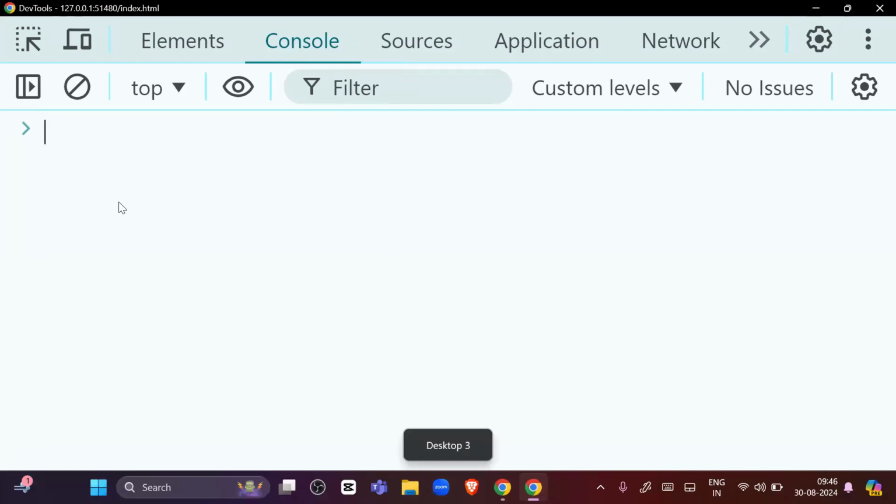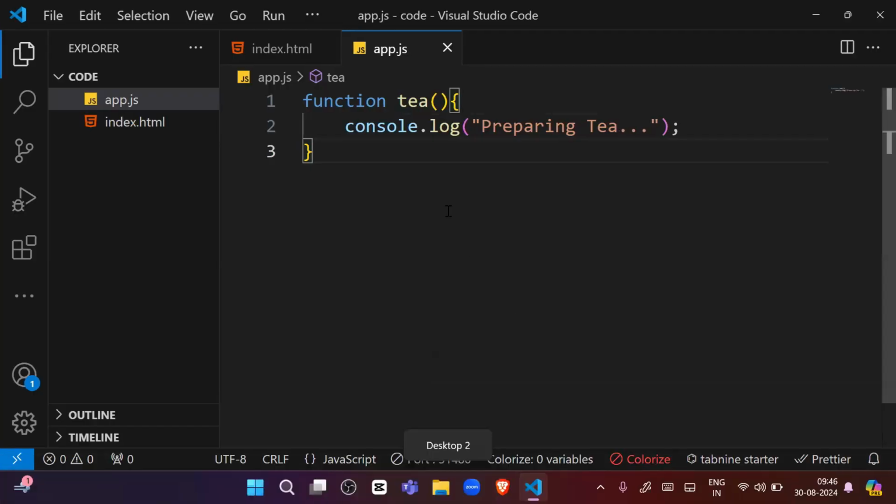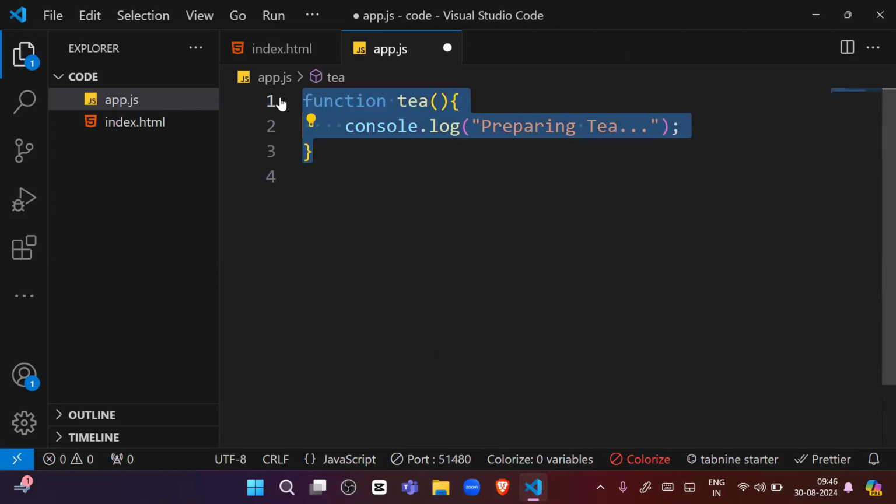What will be the output of this script? There is no output. Why is the output not there? See, we have the T functionality. Are we calling that functionality? No, we are not calling that functionality. If you do not call the T function, this function will not execute. So we can say this is not an executable statement.